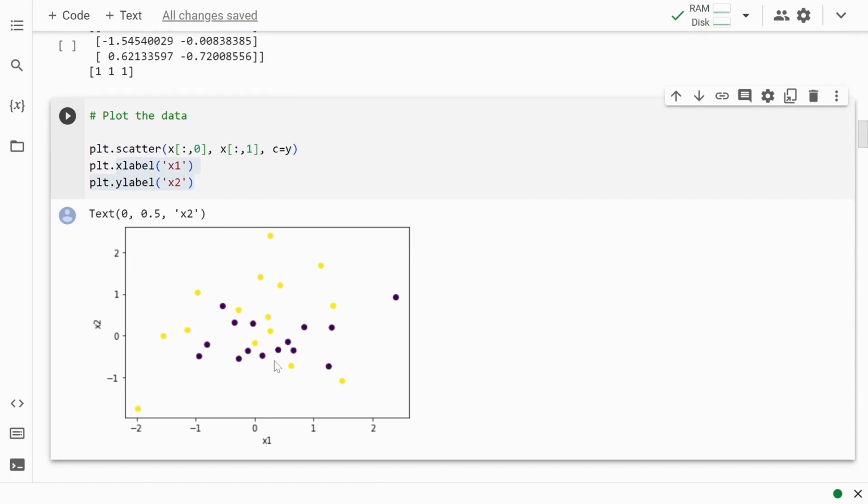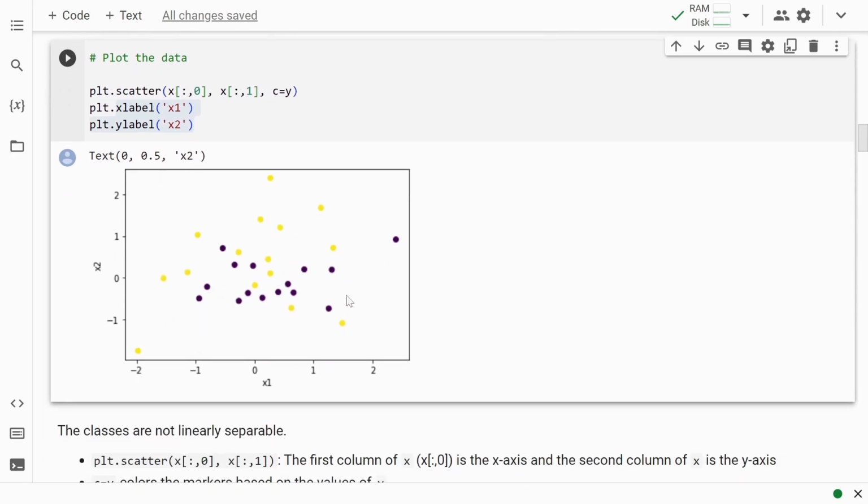This is how we have got a scatter plot where data points are displayed in different colors based on their corresponding labels, and axes are labeled as x1 and x2. This can help us visualize the distribution of our data and see if there is any separation between the two classes based on features x1 and x2.